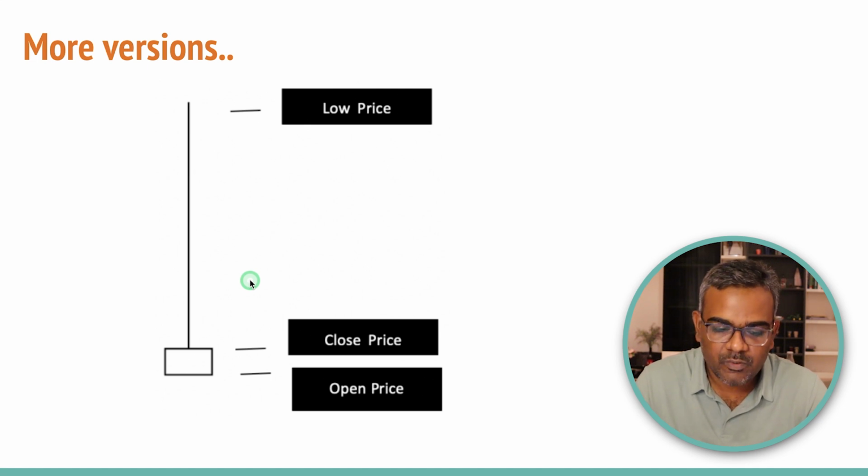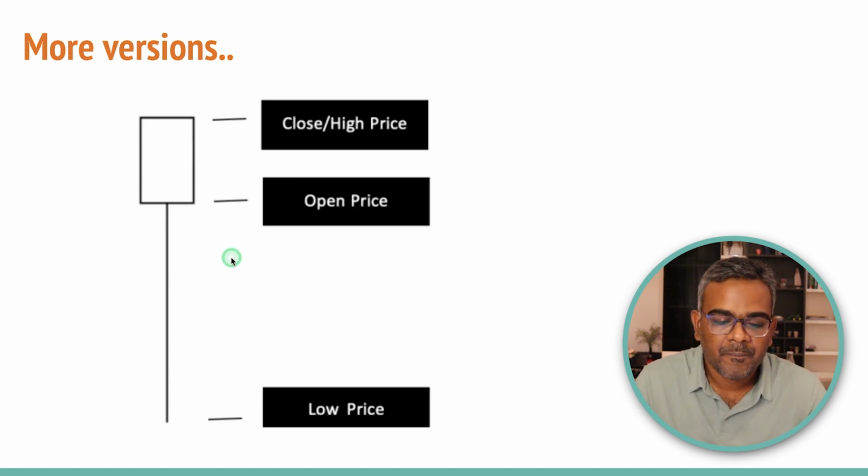Okay, now coming to the last version I want to discuss today, which is the reverse candle. Now here, the price opened here, then it went all the way low, but then there was some strong news, or people saw value in the stock, then it reversed all the way and closed higher. Now this is a very strong bullish candle. Again, it depends on where it forms, but overall for me, this is a very strong bullish sign if it forms. Okay, now these are the 4 different versions I wanted to discuss today.